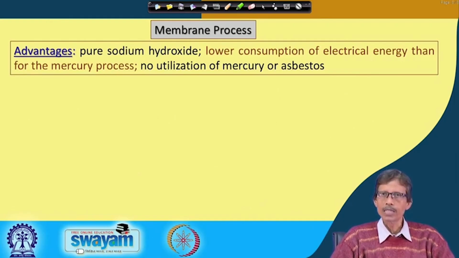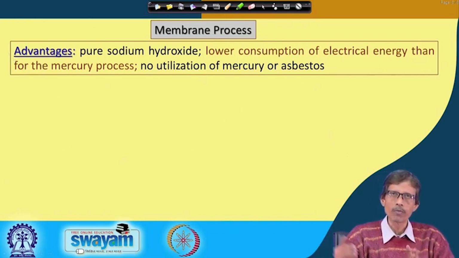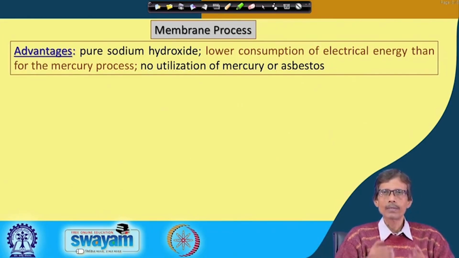The making of all these asbestos products, including the use of asbestos as a material for electrolysis, has been totally stopped. So, we can have development only on this membrane process, and if we simply follow the history of this particular development, how it has been developed, you will be tempted to develop further, because you have to go ahead with the further development of that process from this membrane technique.